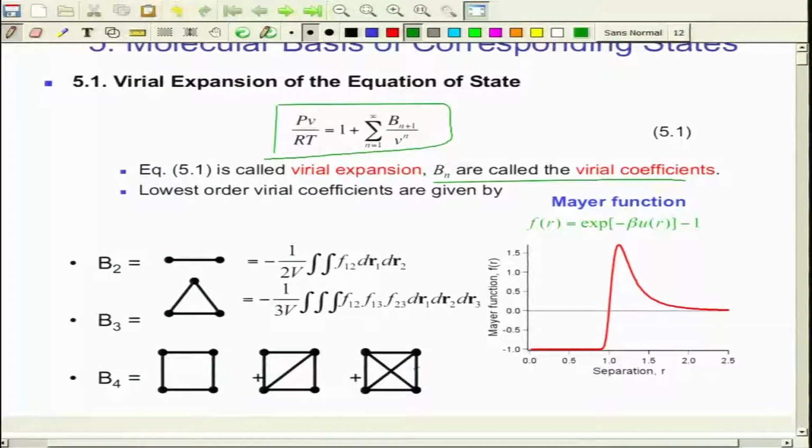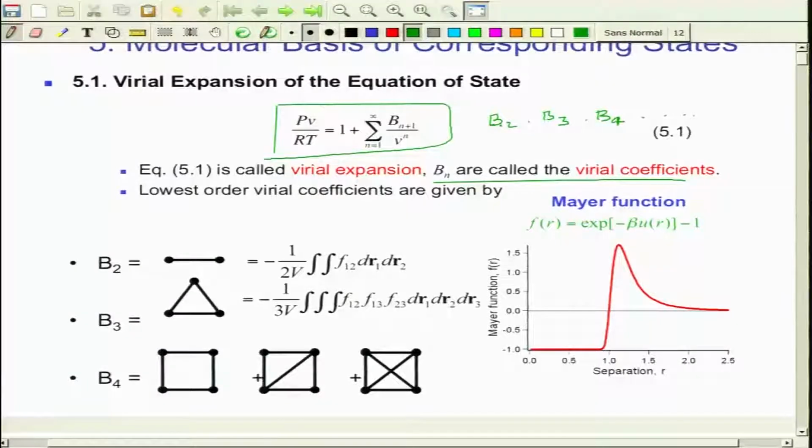Essentially this is B2, B3, B4 and so forth. Now, virial coefficients have an origin in statistical mechanics. It is not arbitrary, and this is directly related to the number of molecules. So B2, for example, relates to the contribution of two molecules, that is a pair of molecules. B3 would be 3 molecules and B4 is 4 molecules. So these are the contributions of individual clusters of different sizes to the properties.